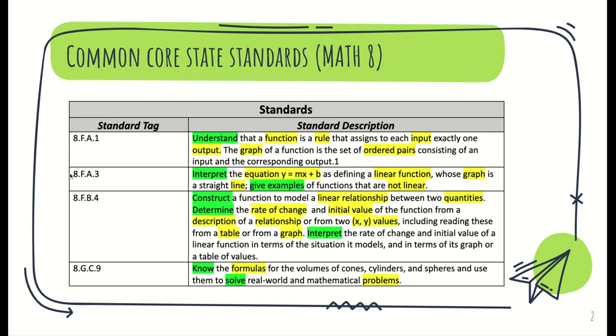We're going to be diving deep and looking at Standard 8.F.A.3, where students give examples of functions that are not linear. We're also going to take a deeper look at Standard 8.G.C.9, where scholars are expected to know the formulas for the volumes of cones, cylinders, and spheres and use them to solve real world and mathematical problems.